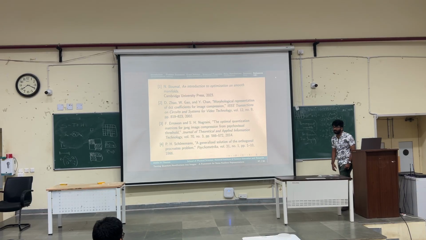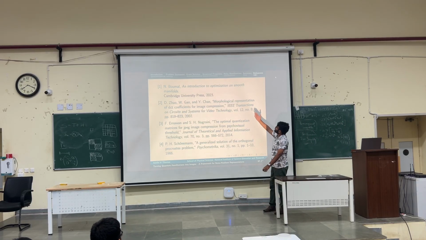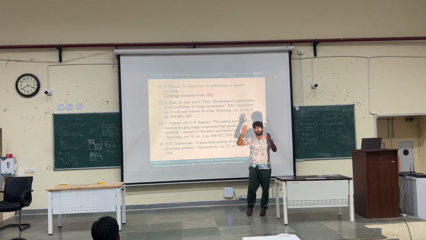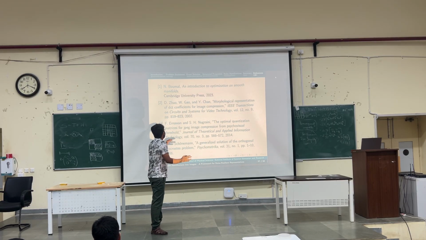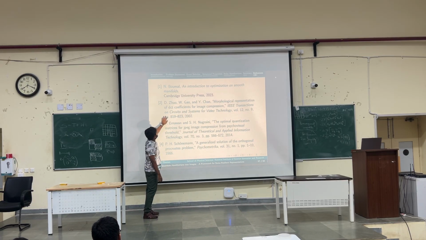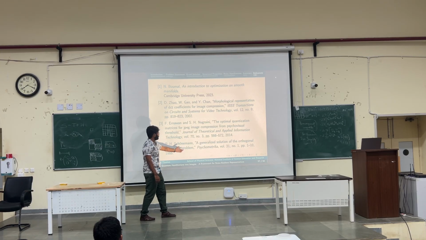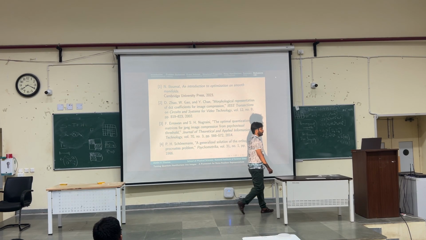References: you can read about optimization on smooth manifolds, the other optimization that I talked about from the first one. I told you our human eye is not really sensitive to high frequency variations. That has been rigorously studied by this paper. Now, this one is about JPEG compression only, and this is the paper that helped me the most, the paper by Vikiran about the solution of the problem.